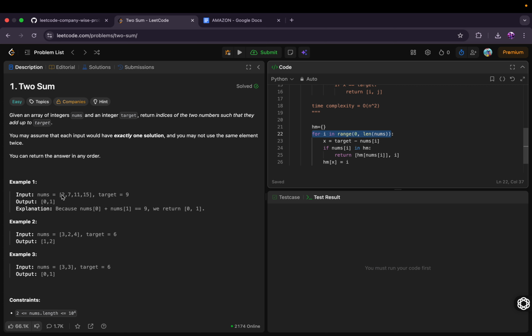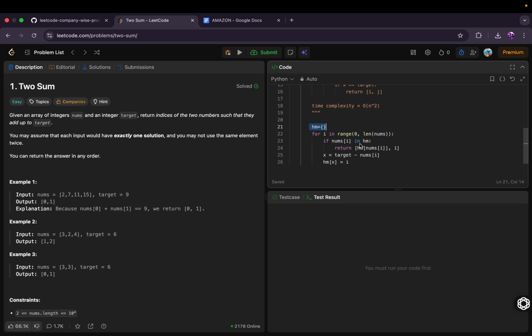So let us go to this: 2, 7, 11, 15, and our target element is 9. 9 minus 2 is 7. So what we are going to see is whether 2 is there in our h map or not. Our map is empty, so 2 is not in h map.